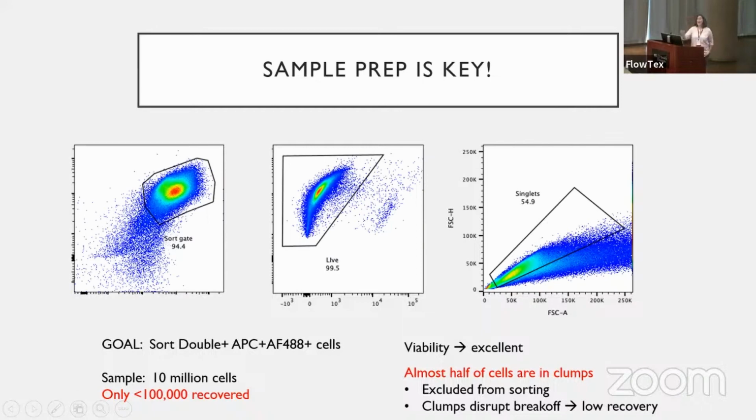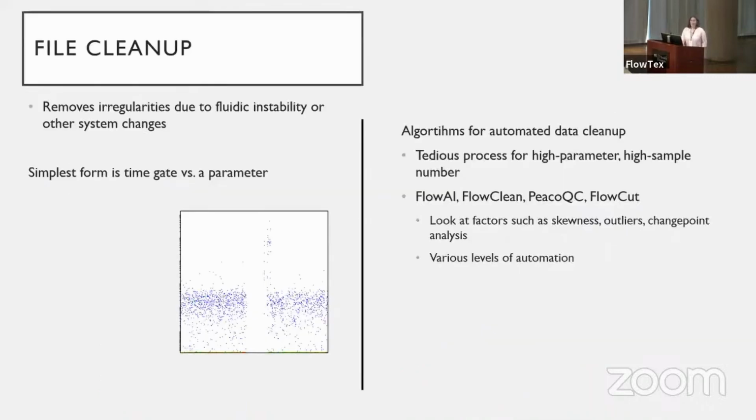And furthermore, if you're actually trying to sort and break off droplets, having clumps go through there is going to give you a really uneven break off. So in two ways, even though it said she had 100,000 cells in her tube, my guess is she actually probably had far less than that. So she's getting a really low recovery when she should be up in the 80% plus range. So this is a super important point.